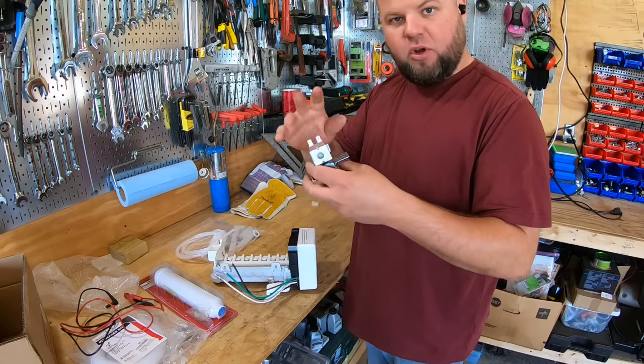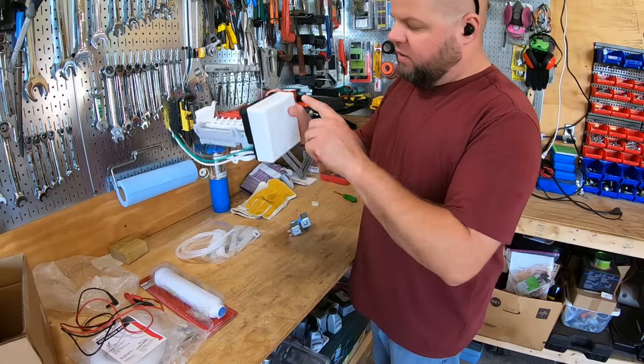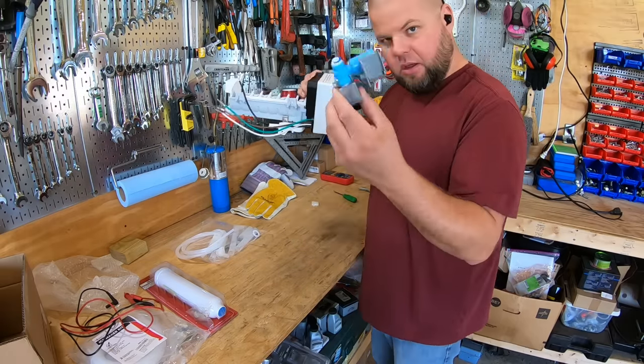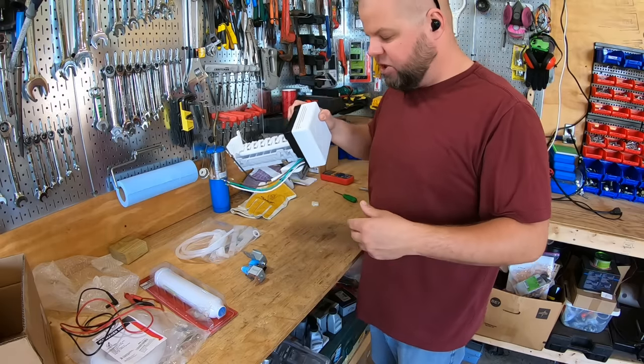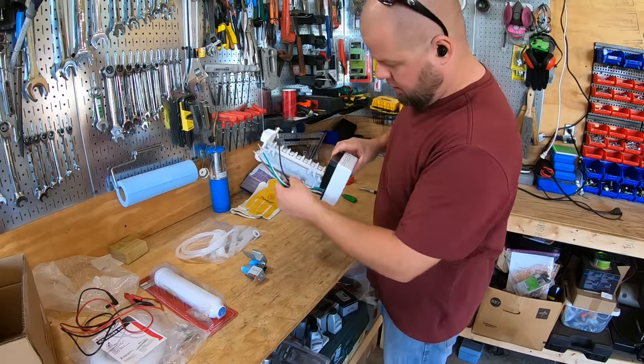So obviously you'd have to have a neutral and then this hot that'll come down to it. There's actually a trigger mechanism in here as this rotates around to send power to this, to put water in the drip tray to fill the ice tray. It should energize it for probably 5 to 7 seconds, is what most ice makers do.